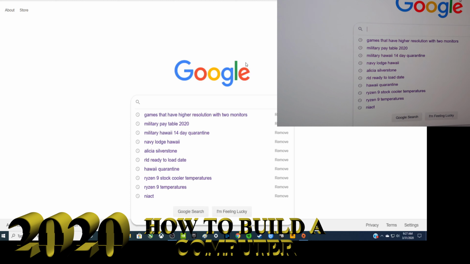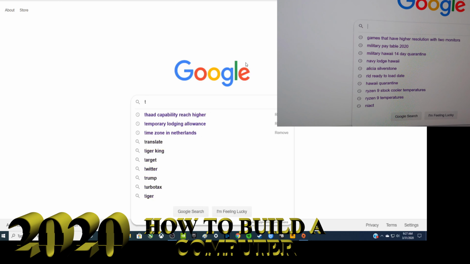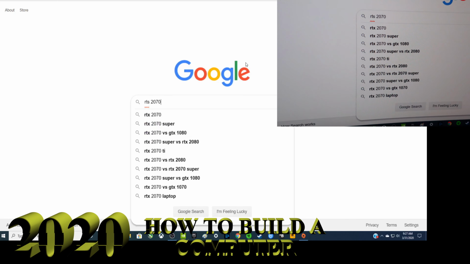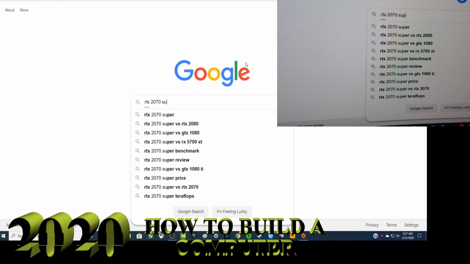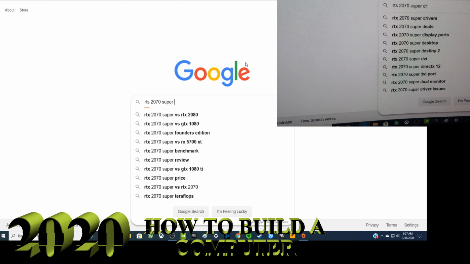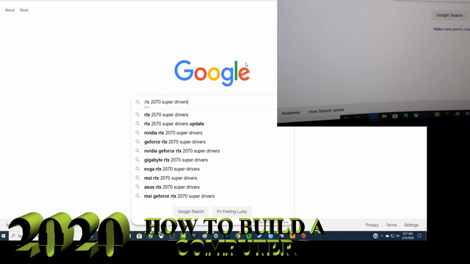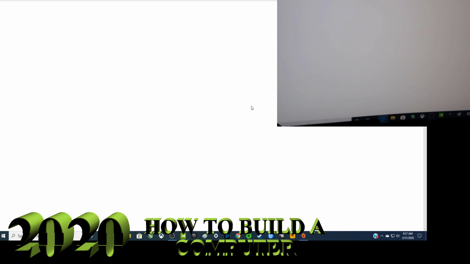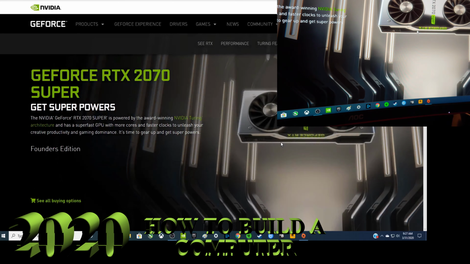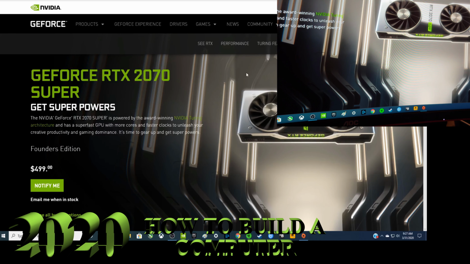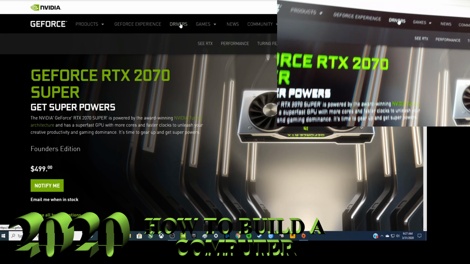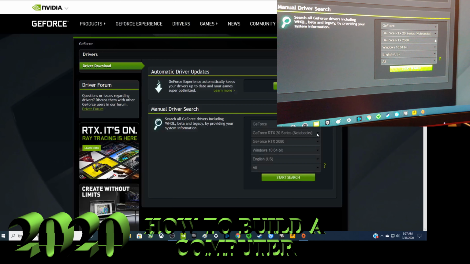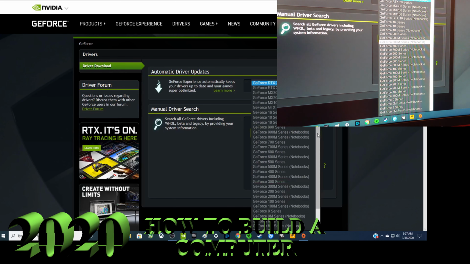So in this case, it's an RTX 2070 Super, and you would type drivers, and that brings you to a link for NVIDIA's page. So I would go in here and up top there's a link for drivers, and I'm going to go in and select the actual type.